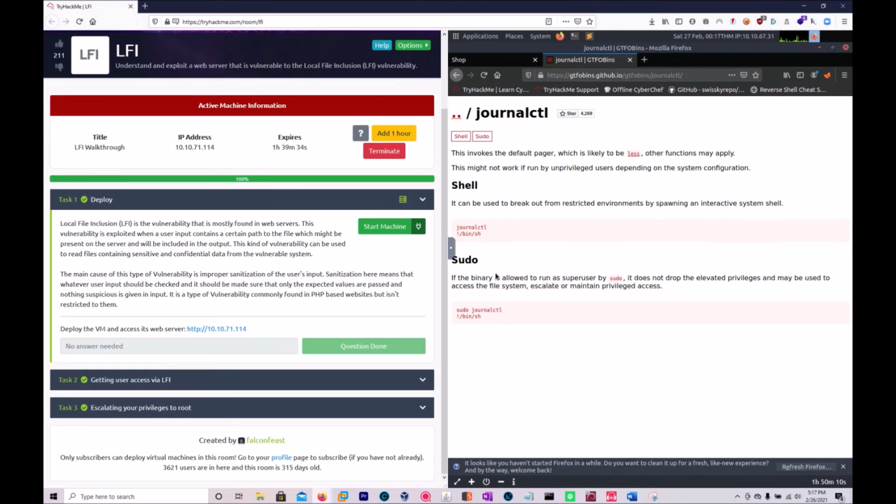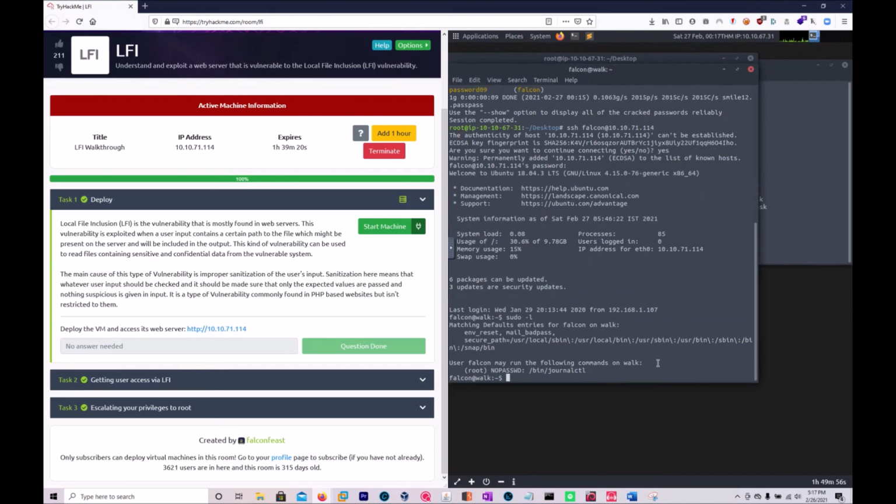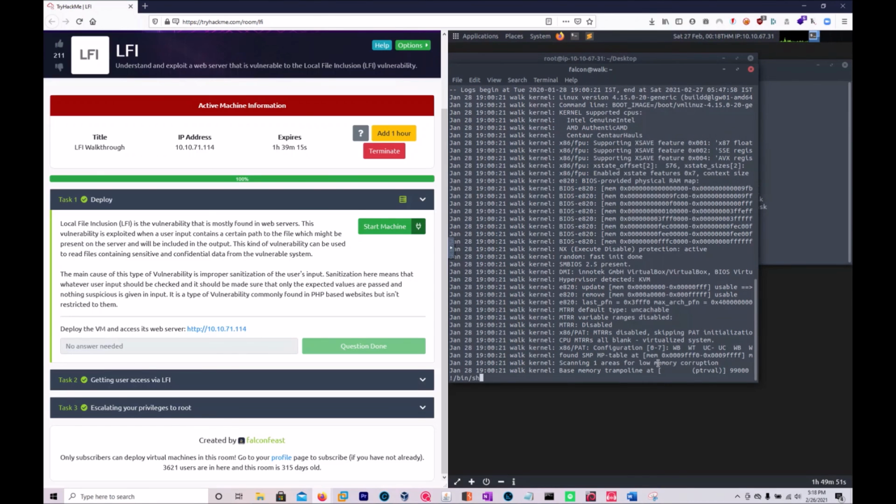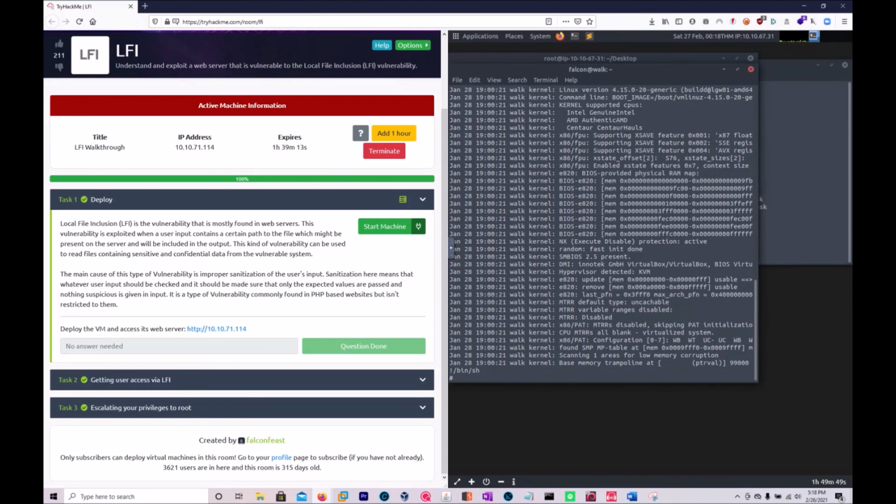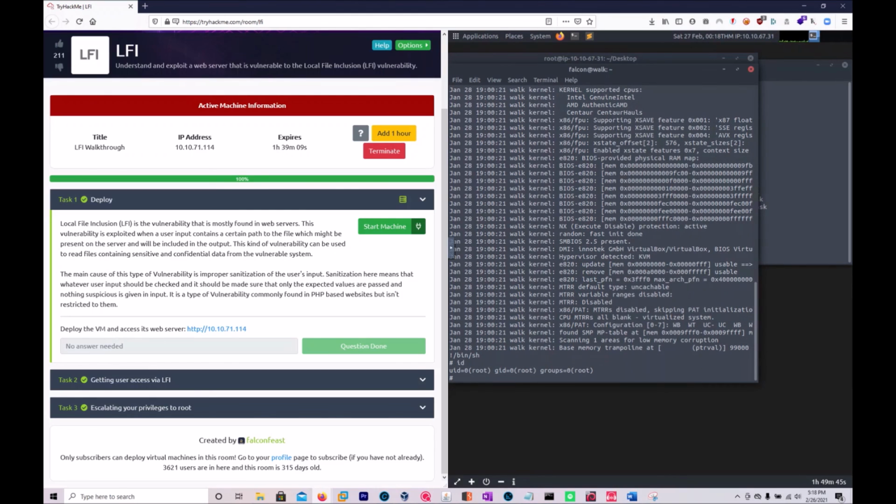So we're gonna want to use sudo since we found that we can run this binary as sudo. Just gonna copy this part here. Paste that there. Hit enter right there. And confirm root there. Bam, bam, bam.